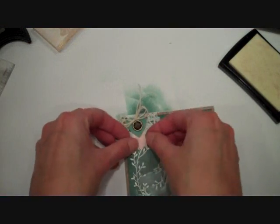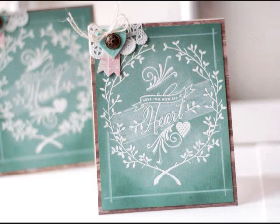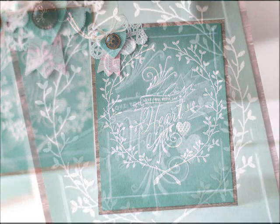And there you have it. That's all there is to it. It really is a pretty simple technique for the impact that you get. And really all it is is some embossing on cardstock and a little bit of creative thinking with the inking and the addition of the white pencil.